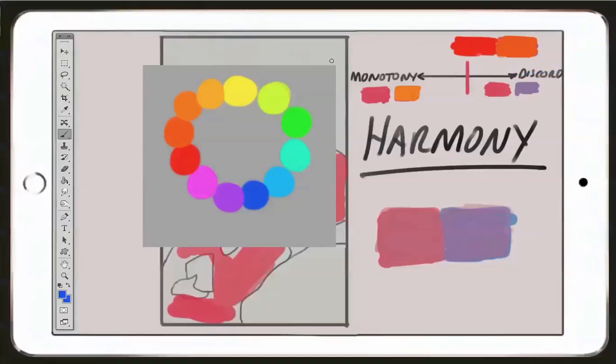However, what I've shown you in terms of monotony and discord to achieve varying degrees of harmony also applies to all of the other elements of design, such as shape, value, texture, and direction. I can't show you examples of those things because the video would run too long. You can't learn everything you need to know from one video. The only way you're going to learn everything you need to know is by taking a course, an entire course, that will then cover all of these other things that I can't show you here in one video.